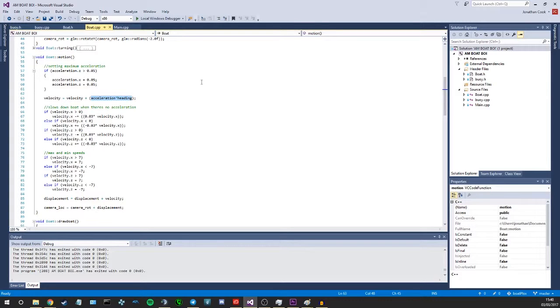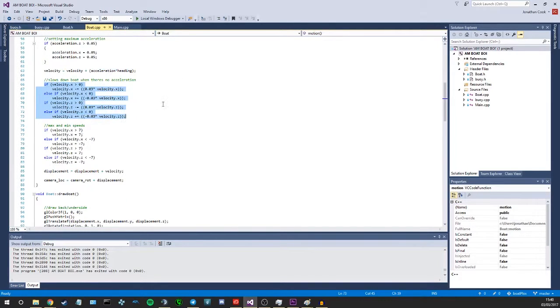So when we rotate the heading, starting off with just 1 in the Z and 0 in the X, when we rotate around the Y direction, the Z will go down as the X goes up, and vice versa. So this is then multiplied by the acceleration. So if we're facing purely in one direction, not facing in any other direction, you will accelerate only in that direction. If we face and start to turn, we will accelerate in whichever way we are facing.